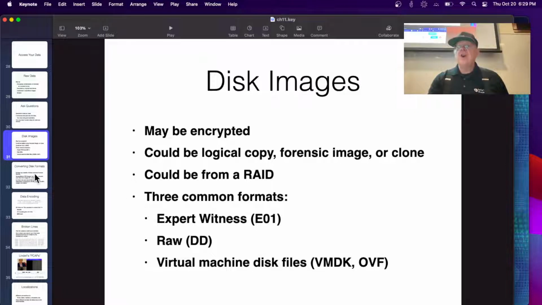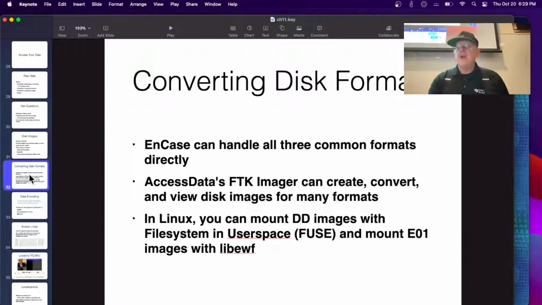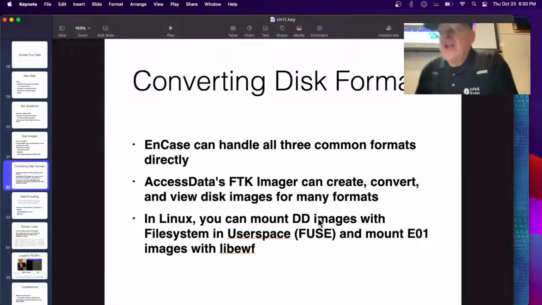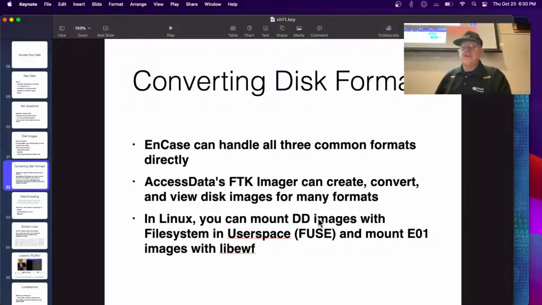If you have an image of the hard drive, it contains exactly as much information as any other format of the image of a hard drive. It's just a question of how you store it. FTK Imager can convert them, and there are other tools that can convert them. In Linux, you can mount the DD image directly, just as a file system, and then boot from it and upload files to it and download files from it and so on. As far as Linux is concerned, a disk image is just like a real disk.